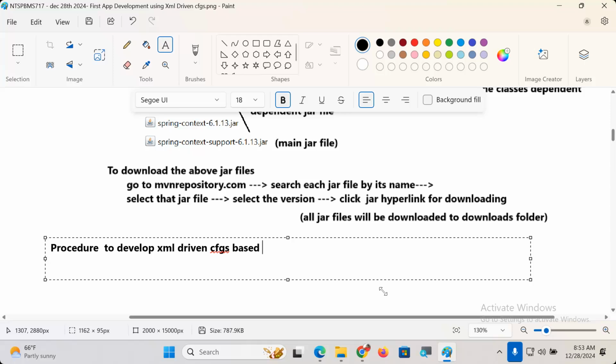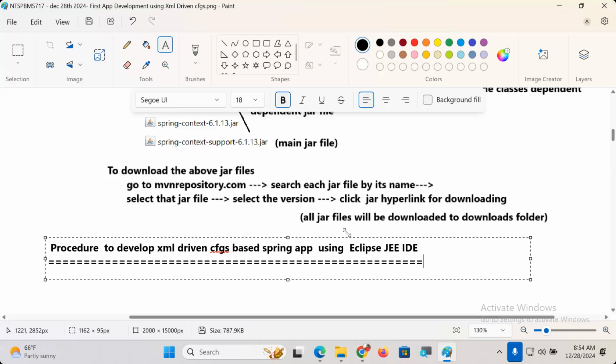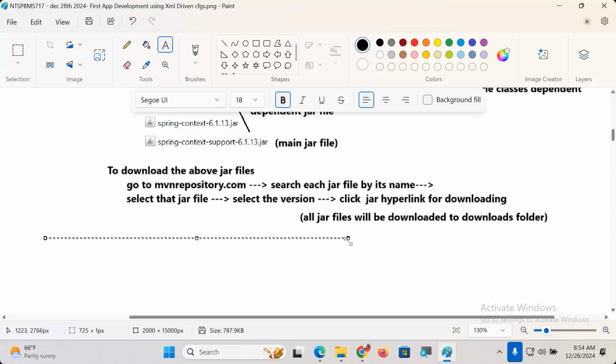STS features will come to Eclipse when you add the STS plugin.